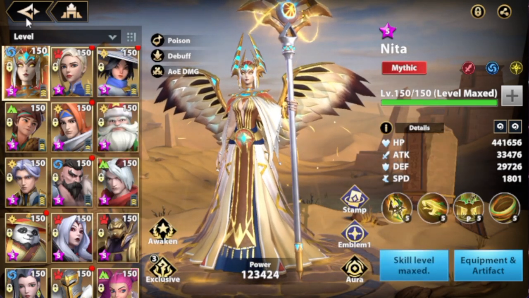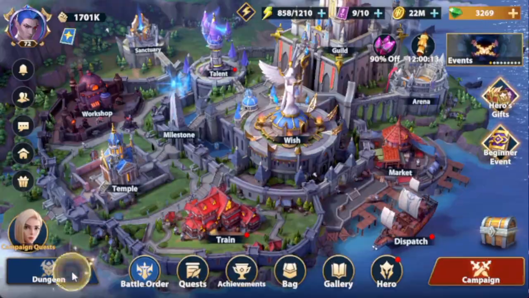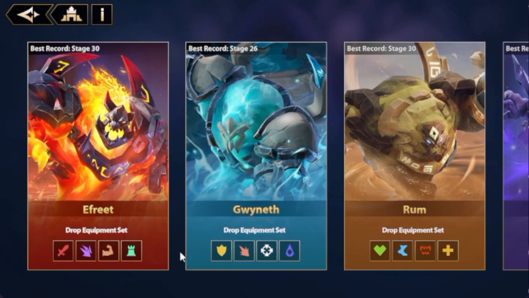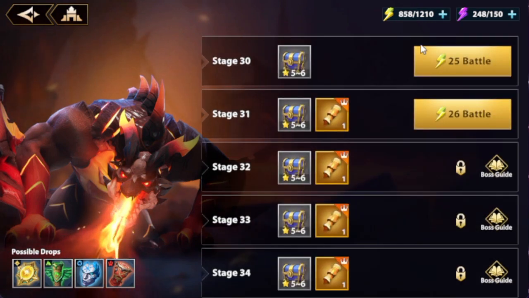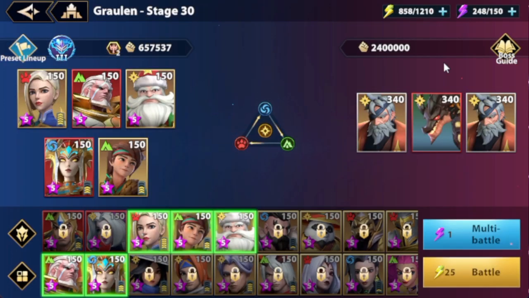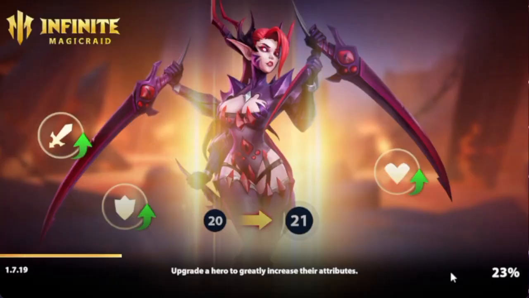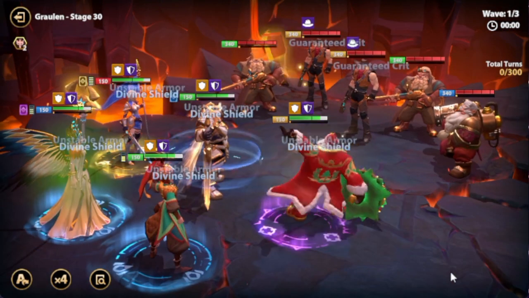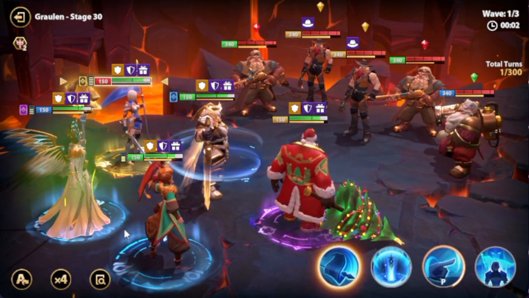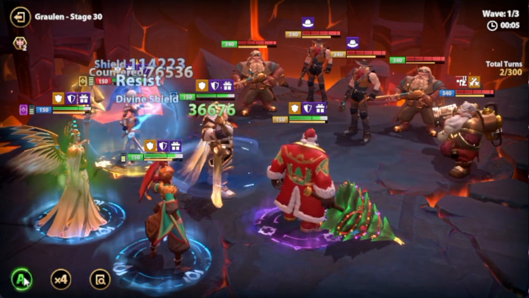So yeah, let's just test our gameplay in dungeons. Let's go to Dwarven Ruins. Let's auto 30. Yeah, so stage 30. Let's just see the power of Nita. Battle. Let's go. Funny enough, I could beat 30 before, but I could not auto 30 before. So two things helped. This stamp helped me do more damage, and Nordak helped me survive. So yes, let's just auto this battle. Let's see how it goes.